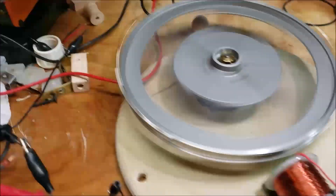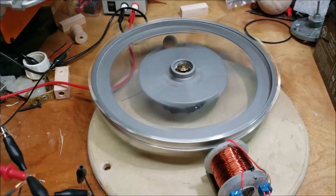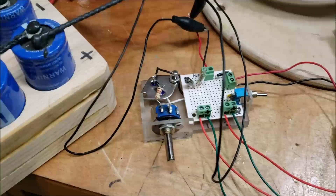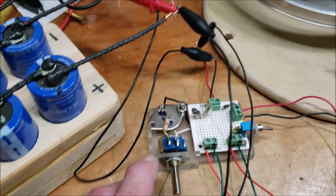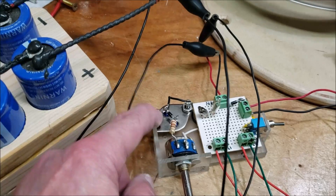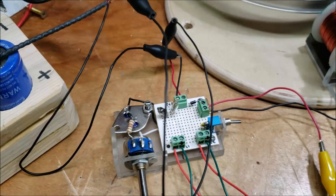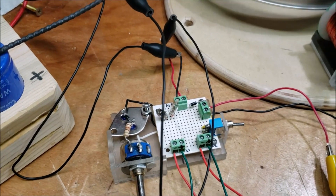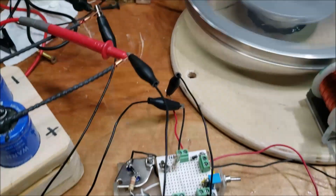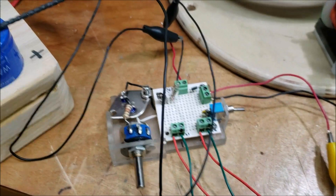Down to eight volts. I don't know how long it's been running — about ten minutes now. Skye or Jorge, here's the circuit that you made that I fixed, because I burnt out the 3055 — burnt it out big time. I was freaking out; I didn't know if I could fix it, but I fixed it and it's working great.